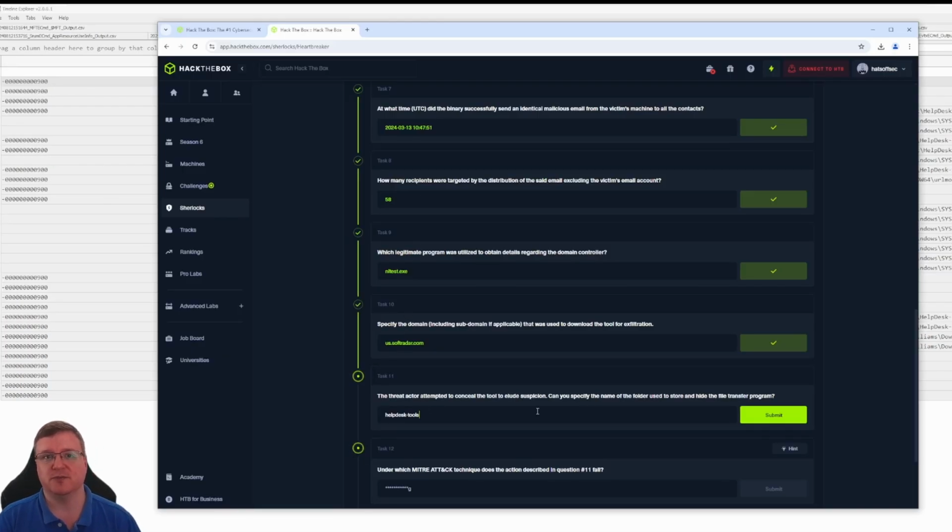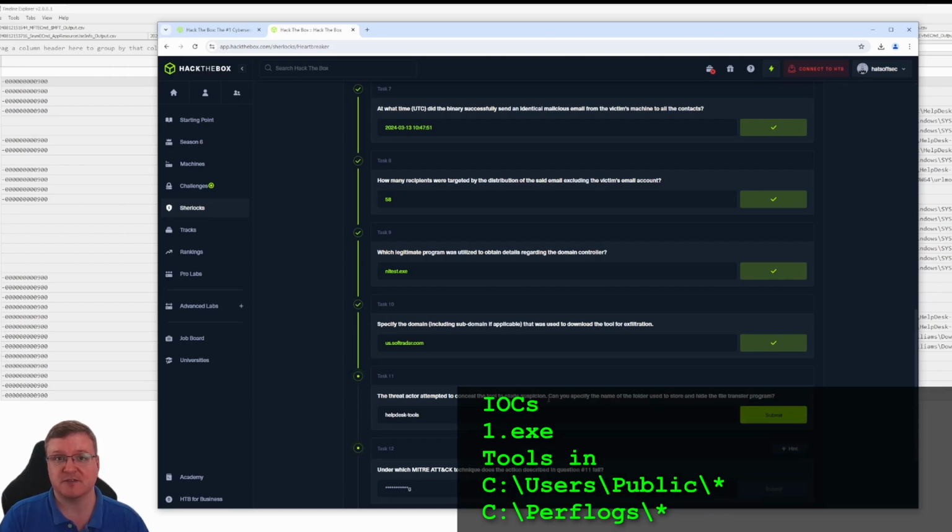And this isn't uncommon for threat actors to do. They regularly try and hide things in places to make them look legitimate. They'll either call things 1.exe if they're being lazy, or they'll put them into the public folder, or into the perflogs folder on the root of the C drive. Things like that to try and hide them, so that you just don't look for them, or if you do see them, you think they're legitimate.